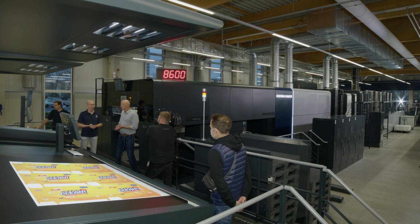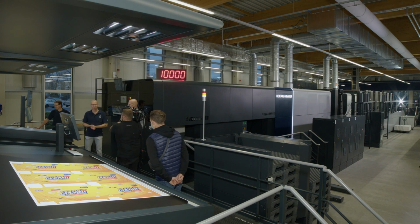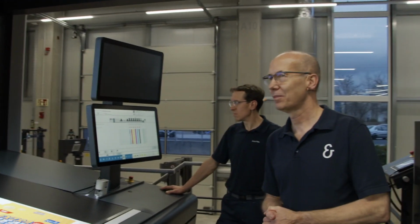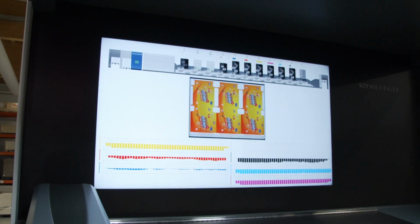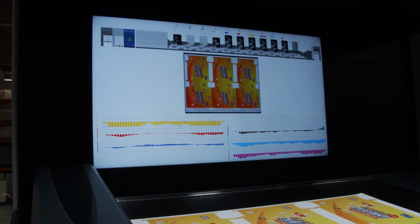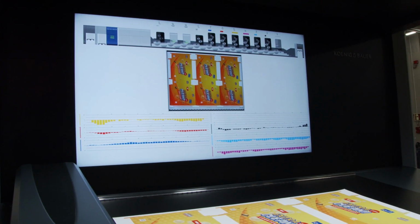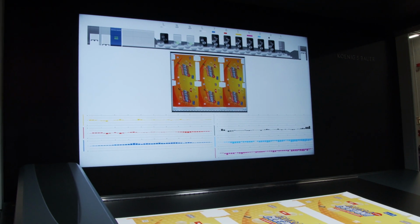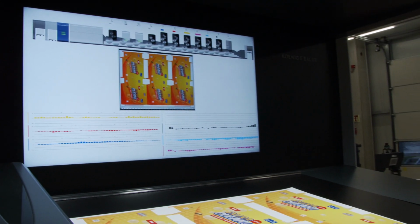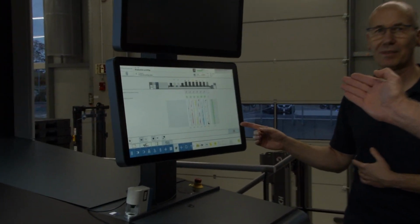So Jens, we hear the machine is really jumping up, and we can see here how quickly the machine is coming into color. You see there the live picture on the wall screen, so Jens can also monitor the sheet from this distance. Is there any kind of failure or any kind of missing stuff in the sheet, or is there a scumming, or whatever can happen, he can also see on the live picture. And you can see on the Qualitronic color control, all colors are already in green.